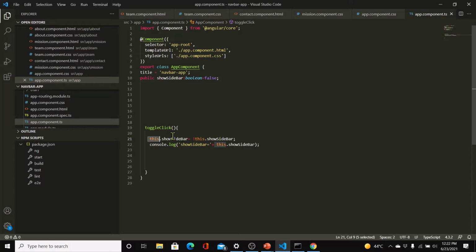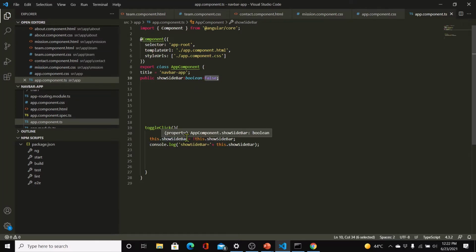Coming to what this line means then. Every time this function is executed, the value of show sidebar will change. So for example, now it is initialized to false. When this function is executed, because we are saying show sidebar equal to not this dot show sidebar, it will have the opposite of false.